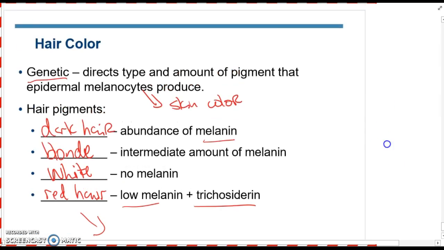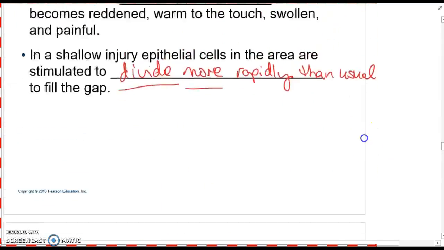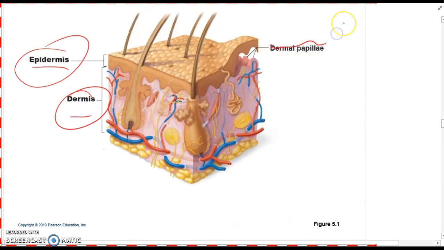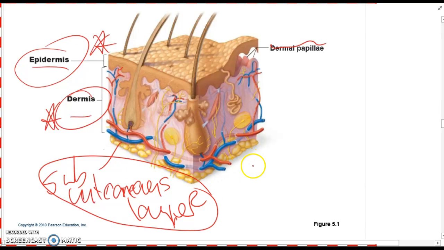So just remember, let's go back to the big picture here of the three layers. We've got the epidermis, the dermis in the middle, and remember that subcutaneous layer. And then the big things that I talked about: remember you've got the glands, you've got the adipose down there. Obviously you've taken notes, but I would suggest that you rewatch these because this is information that will be on your test. If you have any questions, let me know.